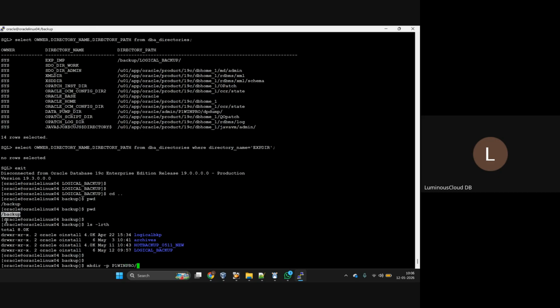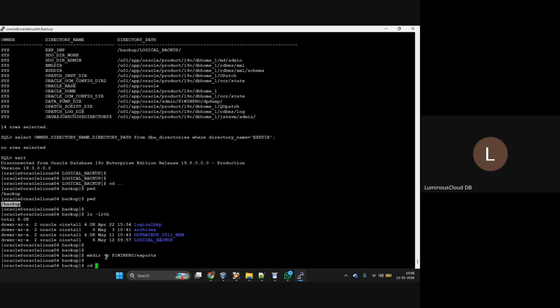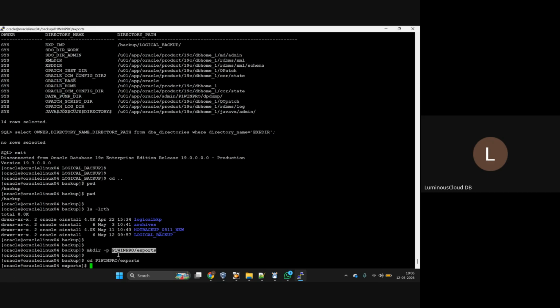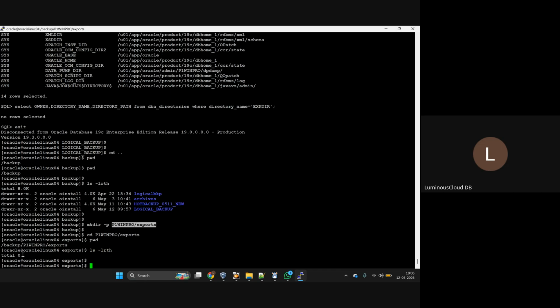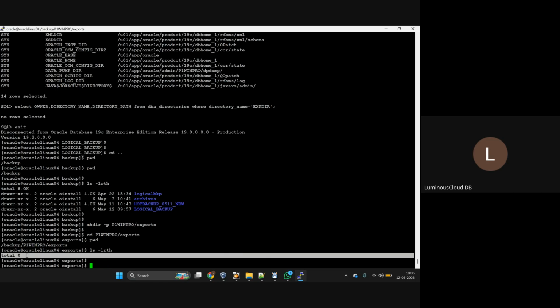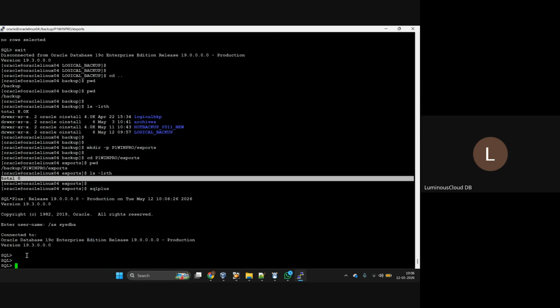Here I will give exports. Now let me go inside this one. Currently in which location are we now? Backup P1 WinPro exports. Here, are we able to see any file or directory? No, right? Now I'm going to create the logical directory.